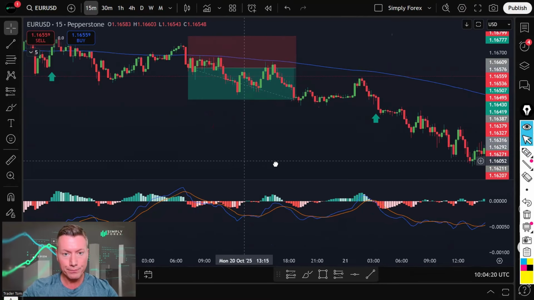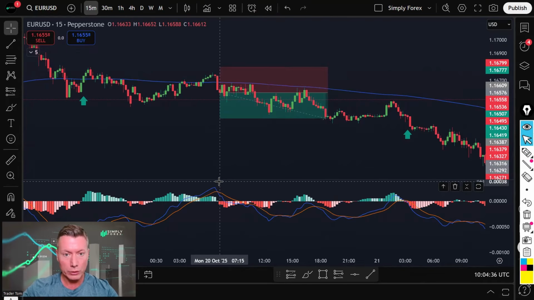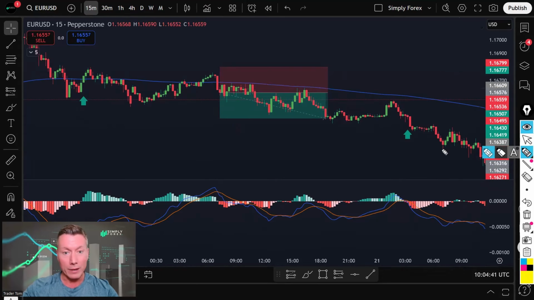If we carry on, we get another trade here. Now, again, this has come from above to below, but it's clearly below, and we have a candle that's closed below it. You can see we get the crossover on that candle right there. So I think this is a valid trade. The candle has closed below the moving average 200, stop above the high. We get our 1:1. Okay, nice trade.